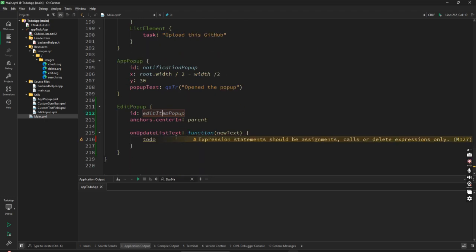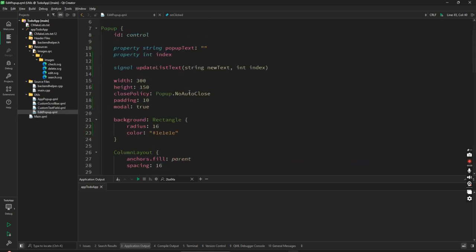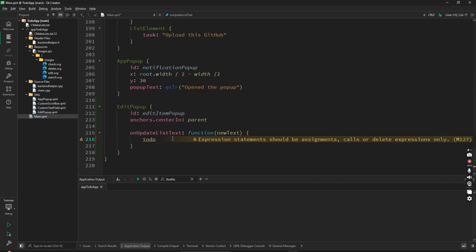So now we have the property index here, right? In the edit pop-up, you have the index here. We can use either this index or we can use this index. Both is fine. So I'll now say to do model dot set property. There is a method called set property in a list model.